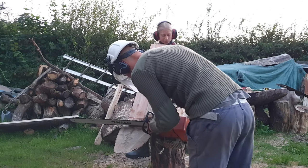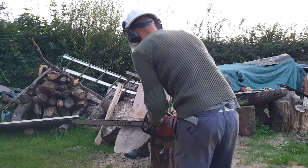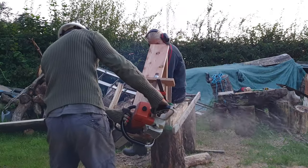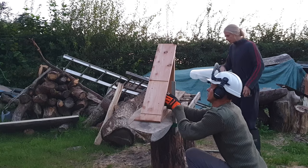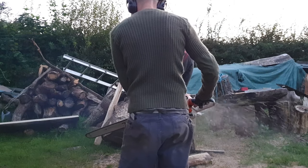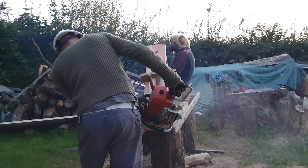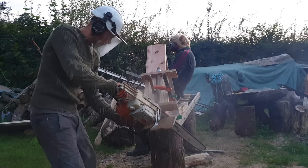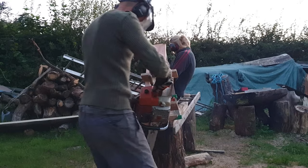You guessed it right — it's a big Frankenstein mitering jig for the chainsaw that can cut really quite large slabs. The way it works is really rather simple: it just clamps along the face of the board we want to cut, in line with the line of best fit, and then away you go cutting the mitre. It pivots around the pole that's part of the vertical milling jig, and that bit works really quite well with very little slop or play in the motion.